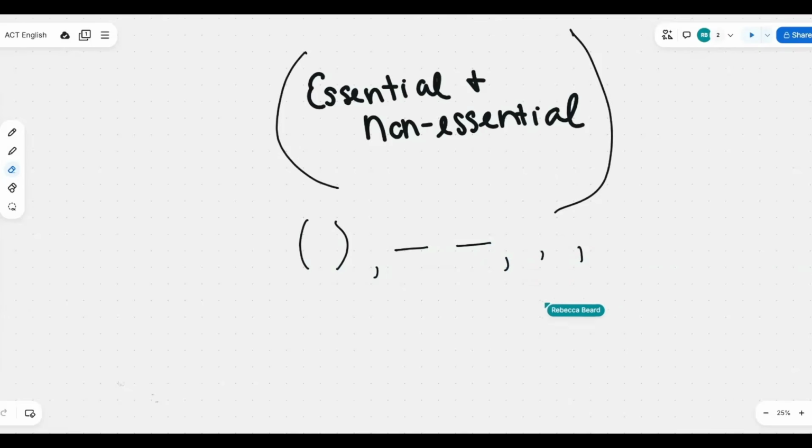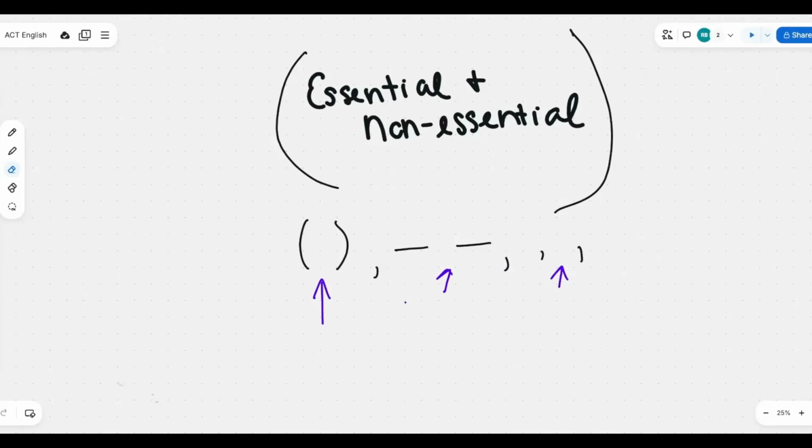And all of these from a high level are fairly universal. What you need to know is that all of these, at least for ACT purposes, are going to reflect non-essential information. What non-essential means from a high level is you can take it out of the sentence and it doesn't change the meaning of the sentence. And the question on the ACT is if the stuff between the two commas, the two dashes, or the two parentheses is non-essential and not a big part of the sentence.